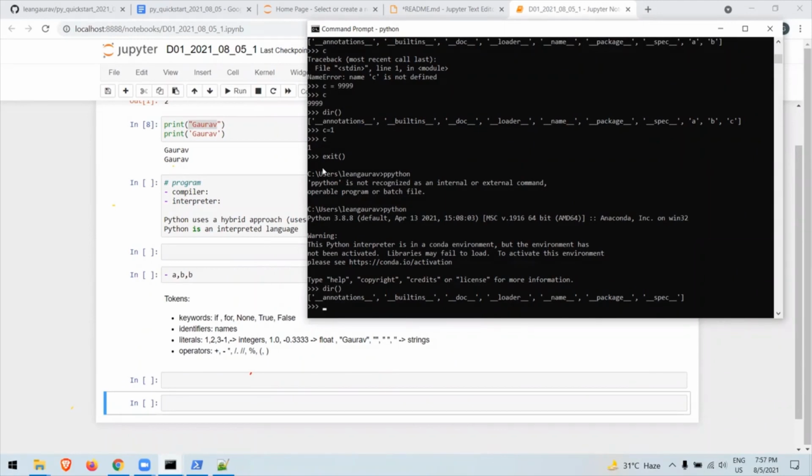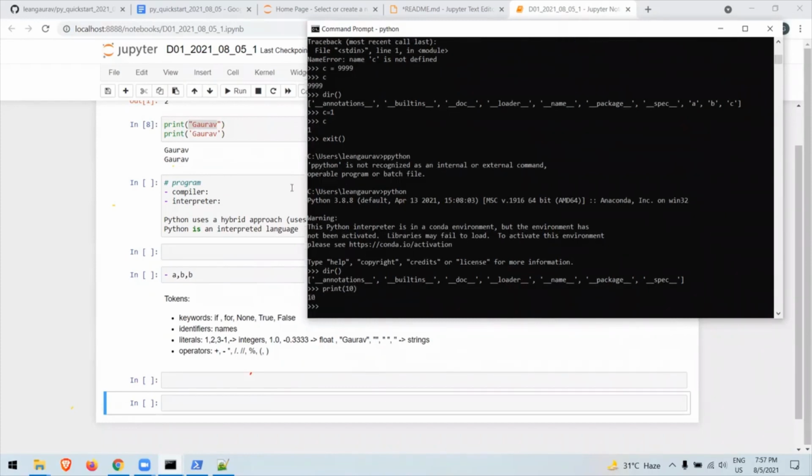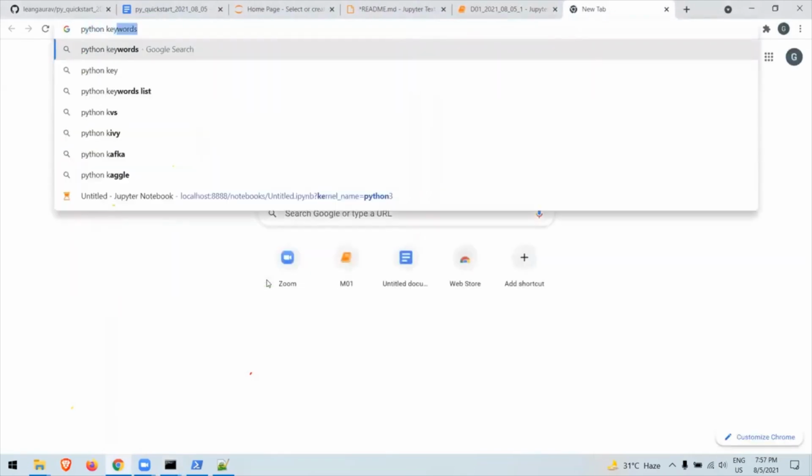Cool. So this is how your programming systems work. Do you now have some idea what dir is? dir tells you what things are available. Okay. But there is another option. What do I do? If I write over here print 10 without the quotes, it prints 10. But do you see anything by the name print over here? No. How am I able to use it then? Is print a keyword then? Yeah, print is a predefined function.